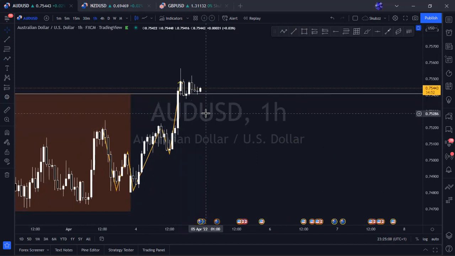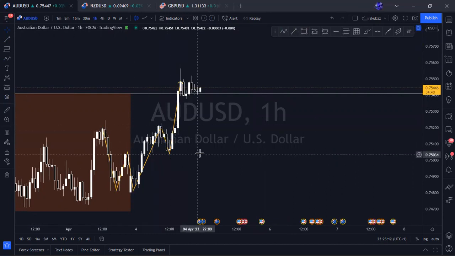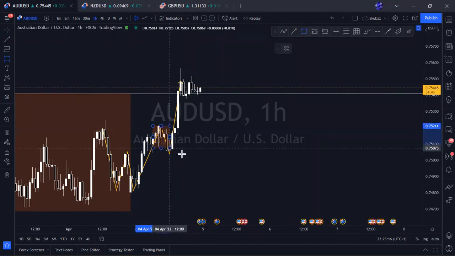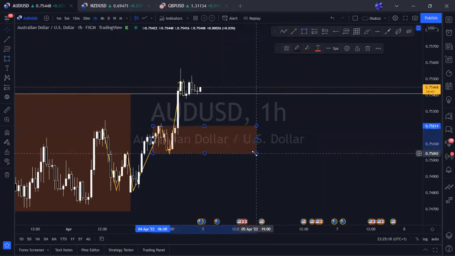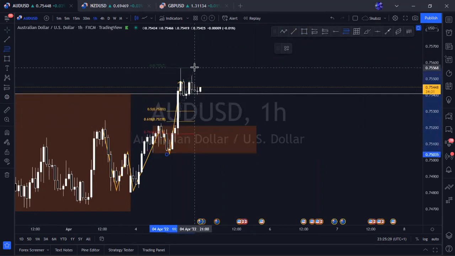So what I would like to see on this pair, highlights my area of interest, which is here. This is where I would love to see price get to and then see how price will do before I can actually attack this whole move. But then let's drop our fib. Okay, the golden ratio is just above it. So I think we'd have a deep pullback here, where it's this kind of setup, something like this.